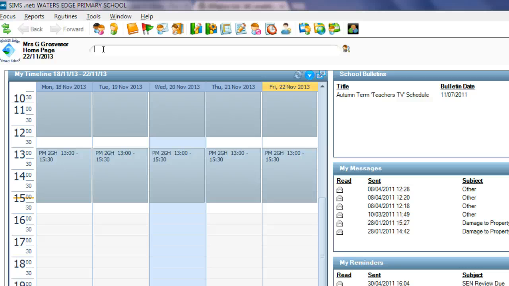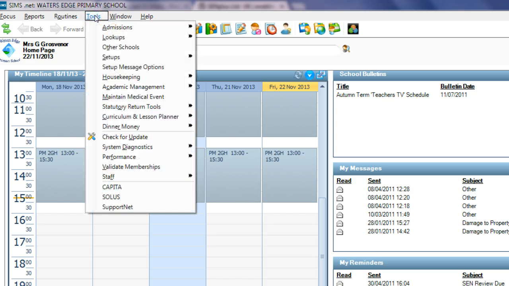Anyway, once you've sorted out that and you've got your list of provisions, let's find out where we add those. So you go to Tools on the top toolbar, you click on that, and you'll find Lookups is the second one down. So highlight Lookups and wander across until you can see the Maintain button and click that button.